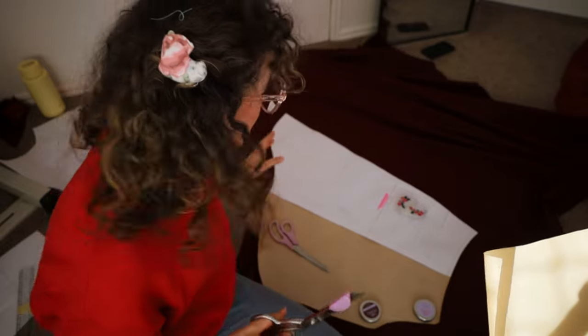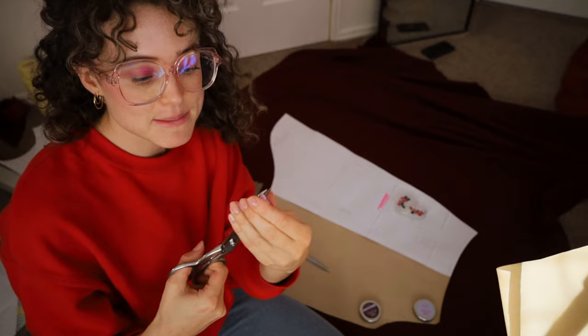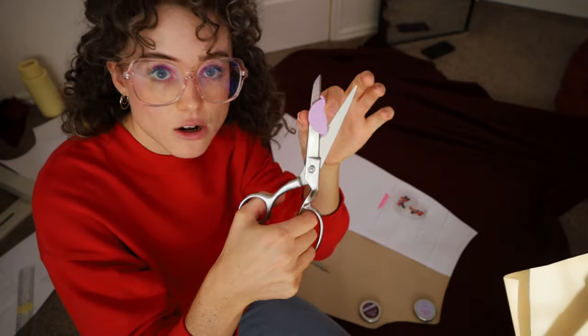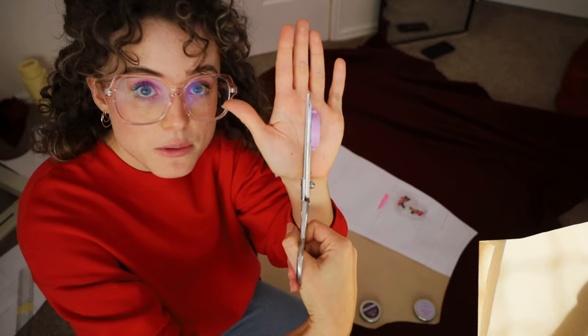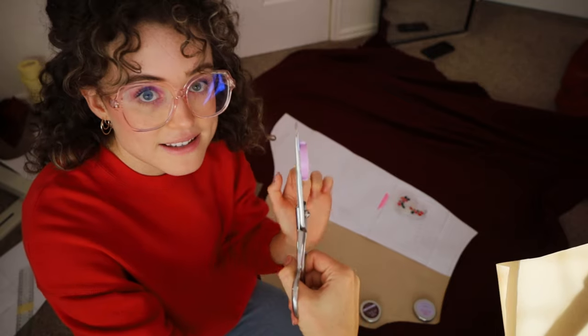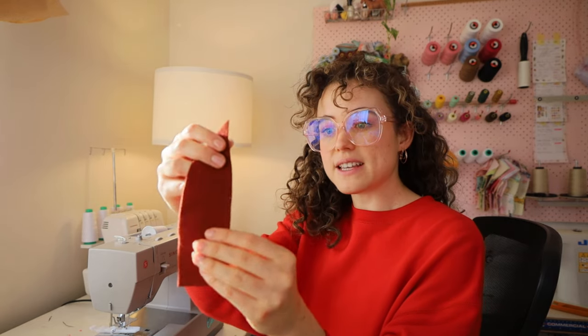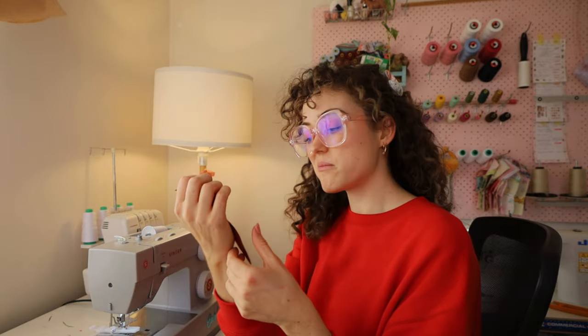I'm feeling like a bit of a mad scientist right now. I'm cutting out my patchwork pieces, and to add seam allowance I've actually taken my magnetic seam allowance guide — which you're meant to snap onto your sewing machine — and I'm snapping it onto the outside of my scissors so that when I cut I will have a one centimeter seam allowance between the paper and my scissors. I'm working with a double knit Ponte de Roma — I don't know if I'm saying that right — but basically it's really thick, it's got a bit of stretch, and on the inside it's got this almost fleecy vibe to it. It feels luxe and it doesn't fray, so I don't think I'm going to overlock my edges — I'm just going to press them out.